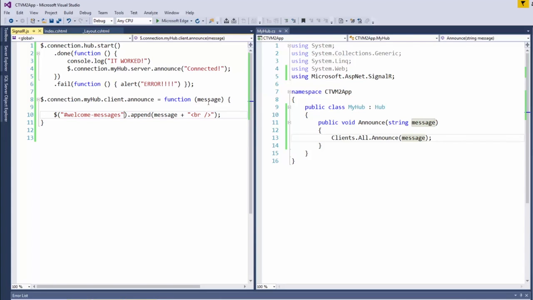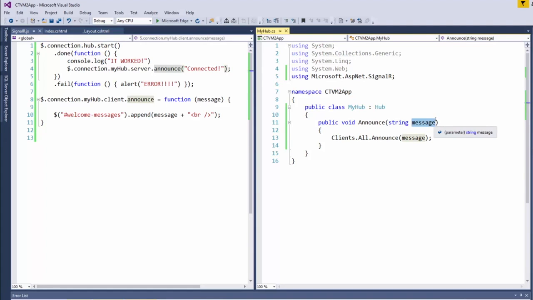For some clarification, there's basically two things here when it comes to passing data: parameters and arguments. Parameters are the variables that hold the data. For example, string message here, that is a parameter. An argument would be the data we pass into it. So in this case, connected is the argument for the announce method, and it gets stored in a parameter named message.